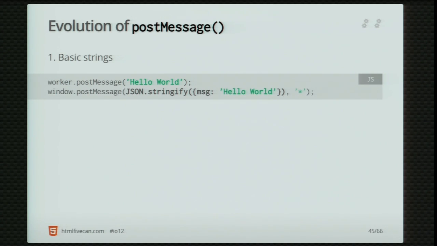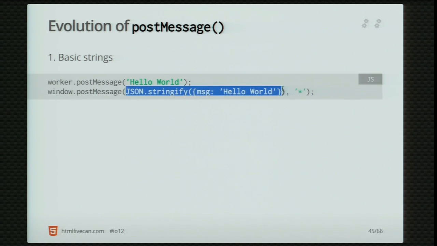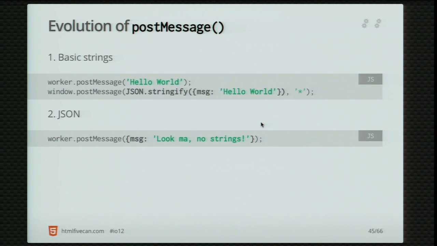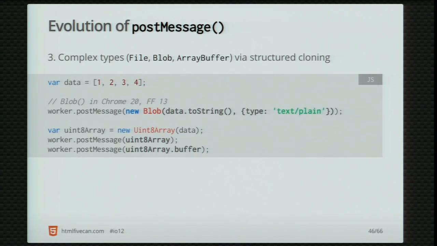But what happened was, developers got smart and they're like, let's just send JSON stringified data. So they stringify some JSON and pass commands in and out of a worker or to a window object. That was totally cool. But then the browsers were like, hey, we can do better. Let's just do that for them. Let's not have the ability to stringify JSON, but do it under the hood. So the browser would JSON stringify and JSON parse this message out. That got us one step further in this postMessage evolution.